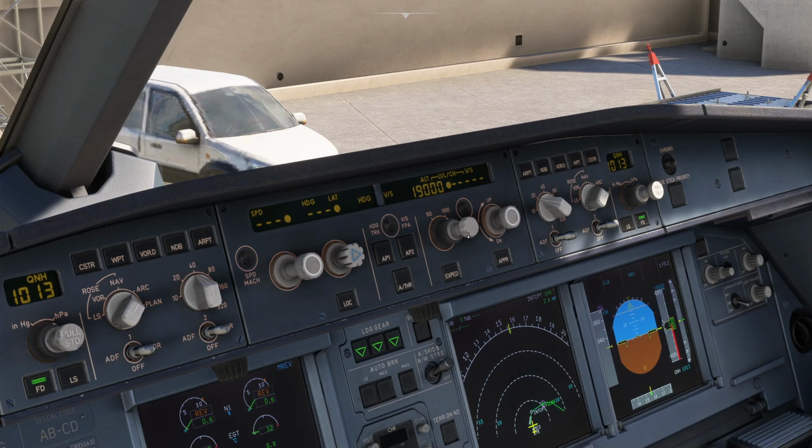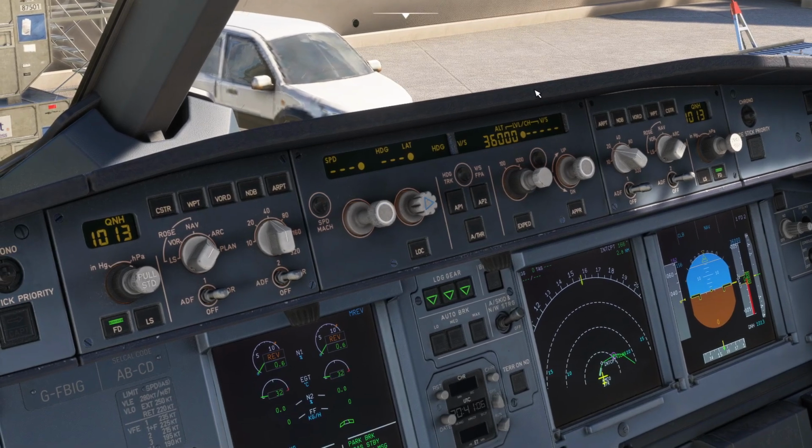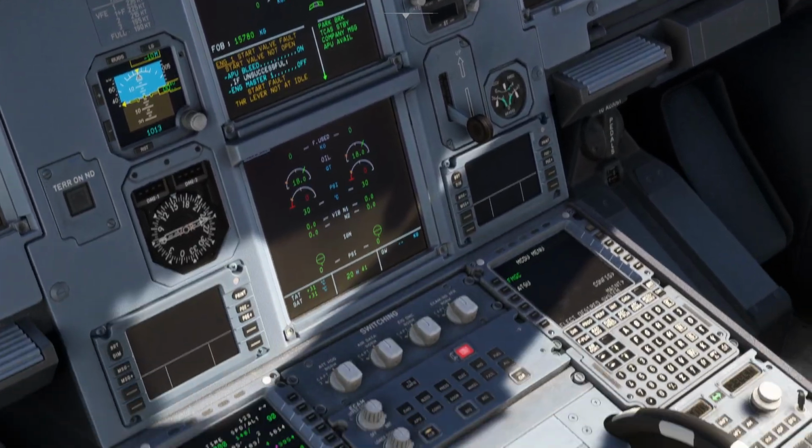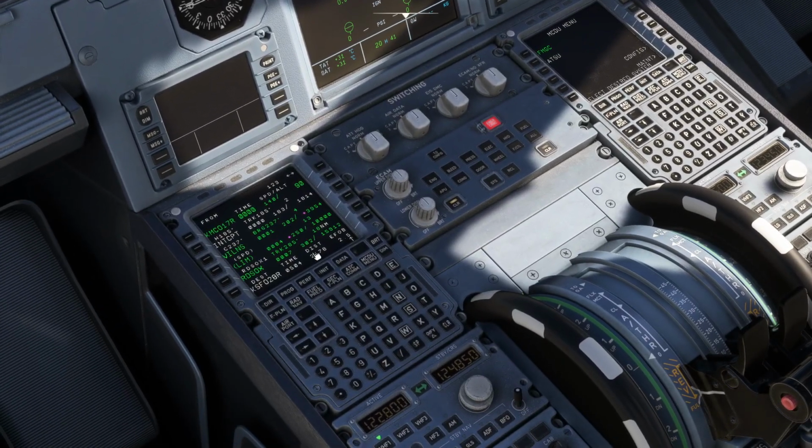Now in the real world, you wouldn't go straight for this. You'd be cleared to a particular altitude by your first controller, and then you might be cleared up to cruise altitude later. But notice there's a dot next to it. That's the same as pushing these knobs in. So that means if you push the knob towards the airplane, you're effectively saying the airplane is going to decide how to get to 36,000 feet, and it's going to do that by following the flight plan restrictions.